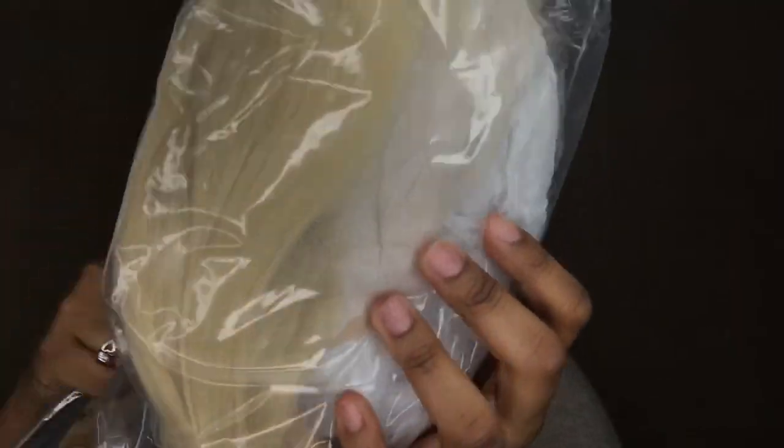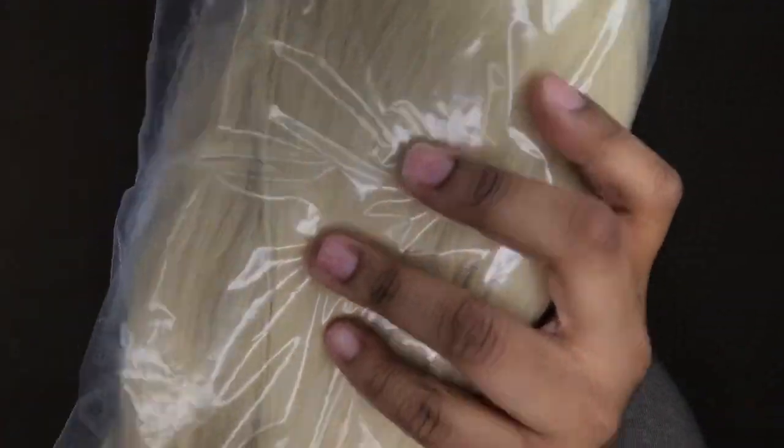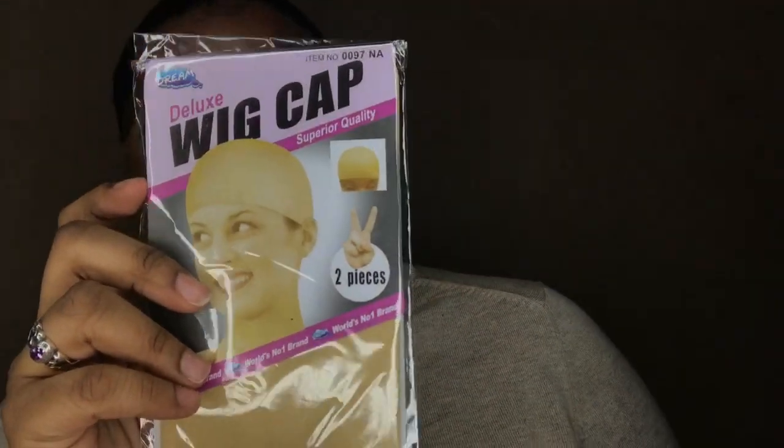Okay guys, so this is my package. I'm gonna open it. Comes in this bag. It says 12 inches right here. It also comes with a wig cap.